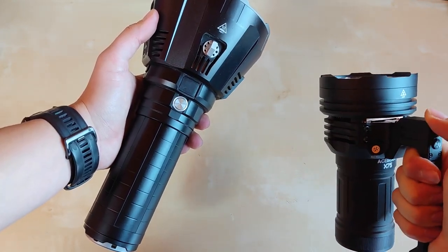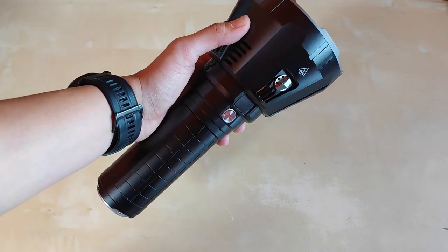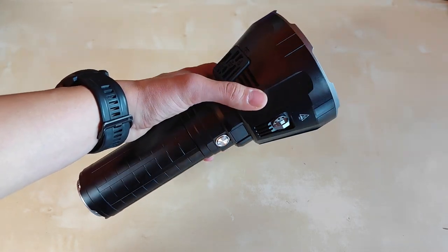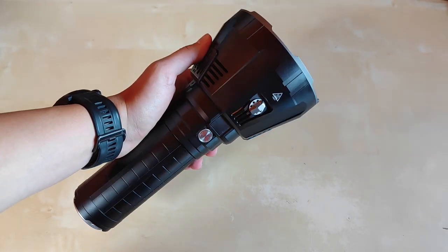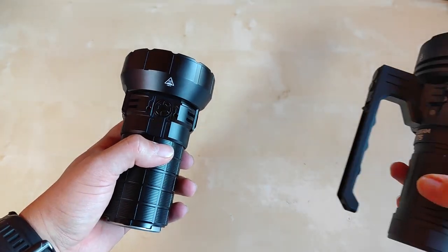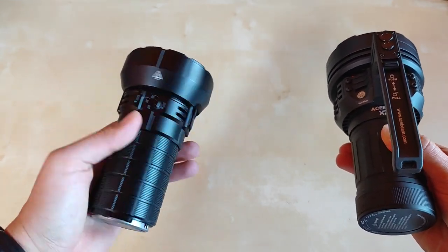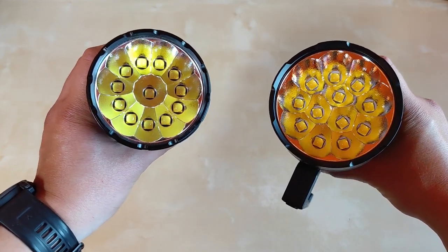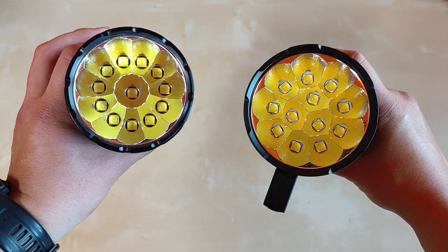Acebeam can still be quite comfortably operated from one hand, but Imalent, well, without the shoulder strap, you'll have pain in your bicep after like 5 minutes or something, and it's also quite noisy and cannot sustain the output as well as Acebeam does. Next, also the Imalent MS12 Mini, which is their early release of the innovative cooling fan light, again with a similar LED configuration and also the same battery configuration. So I think this is the closest competitor you can get.